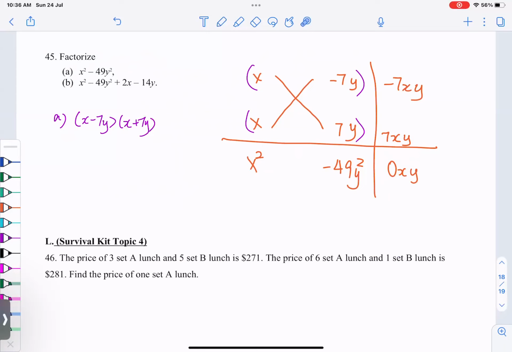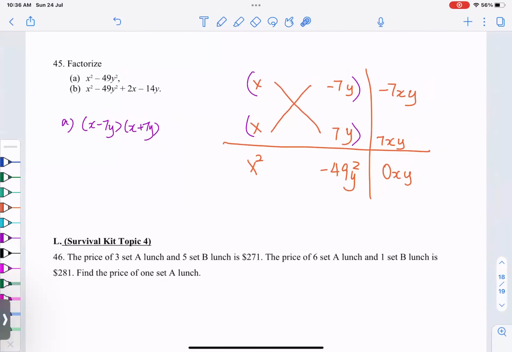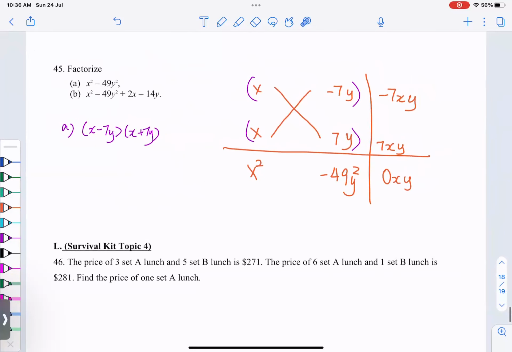How about if you want to use the calculator from the 0, 1? How do you click? The squares are in the end. Okay, remember that part. So you put 1. There's nothing in between, so 0. And then -49. So you should be able to get your answer as 7 and -7. And then just put brackets. Remember to write the unknowns. Most students forget this part. So if it's x on the first side, you write x. If it's y on the other side, remember to write that. Now part B. This part is the same, so we just copy it down.